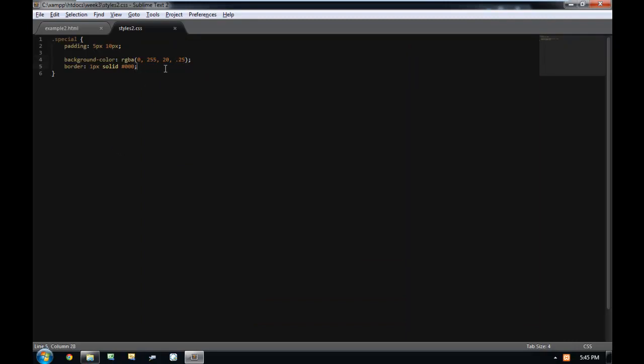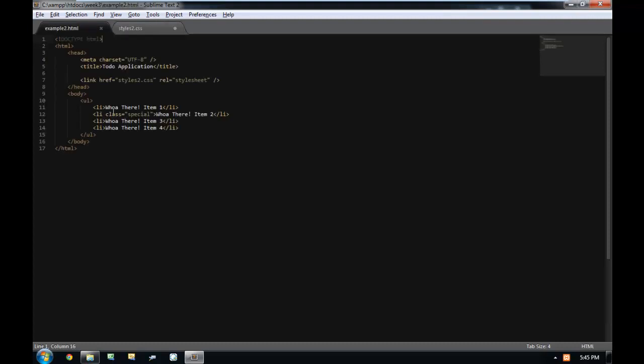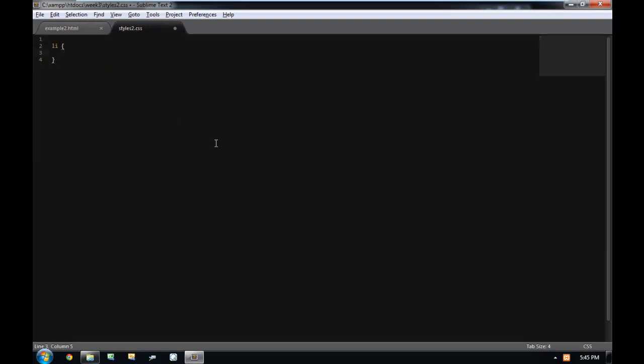Okay, so let's talk about something that is not intuitive about CSS. I'm going to select every single LI element on this page. Remember, if I go back to my document structure, we have these 4 LIs. I want to select all of them. What I'm going to do to them is give them all a margin of 10 pixels up and down and 0 pixels left and right. So this will give it a margin top and a margin bottom of 10 and a margin left and a margin right of 0.